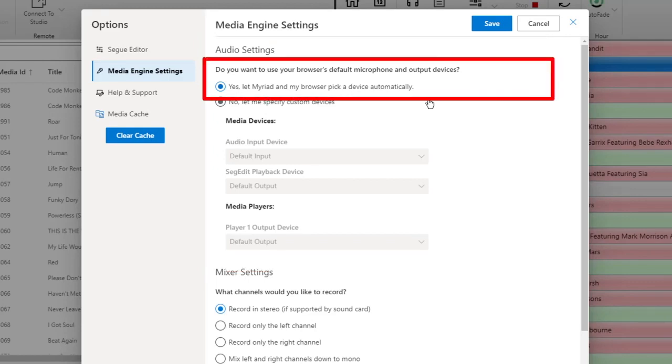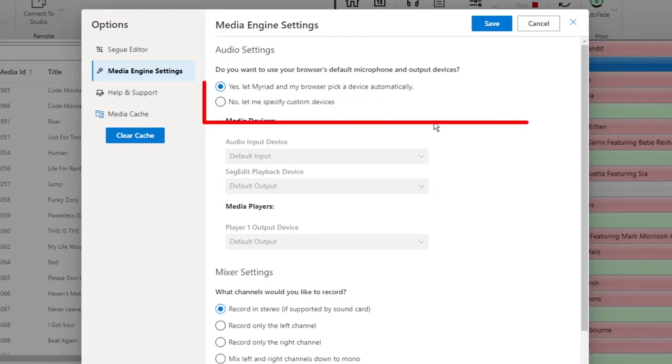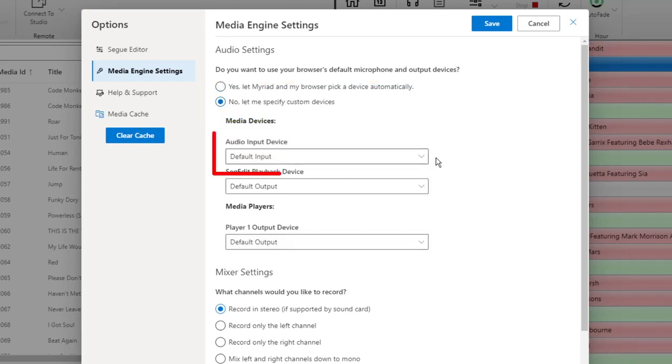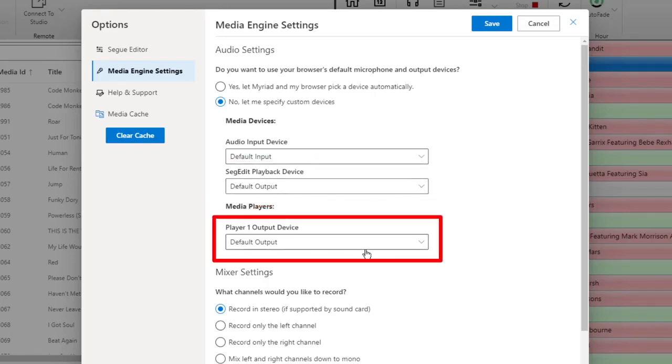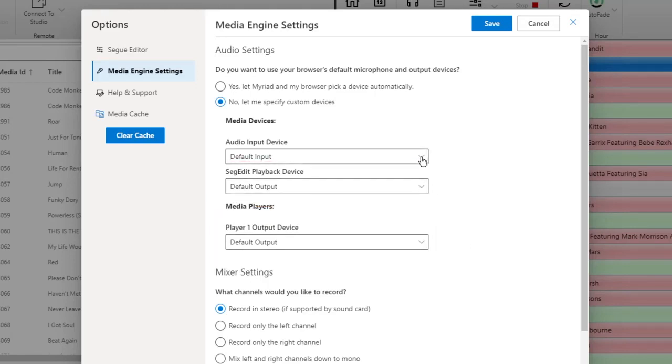Currently, it's set to automatically use the device and it will use the default device for your Windows system. If you wish to choose a different device, click on No, and then choose your input device, your playout device, and your media player playout device from the drop-down list.